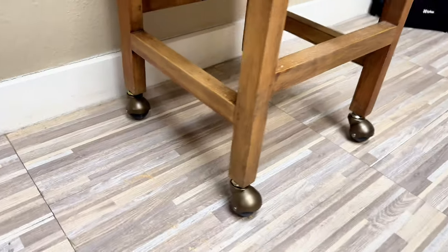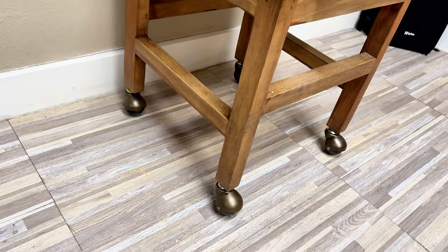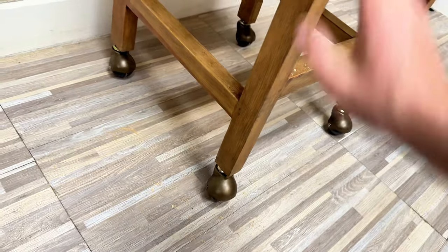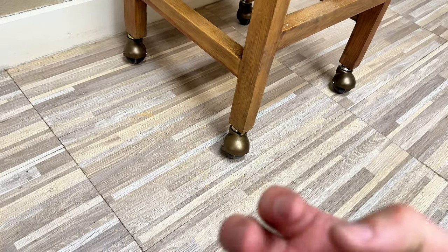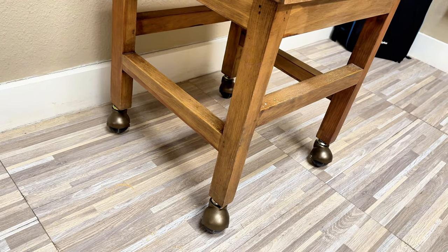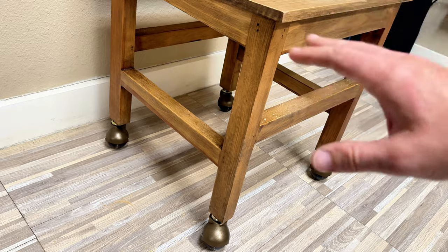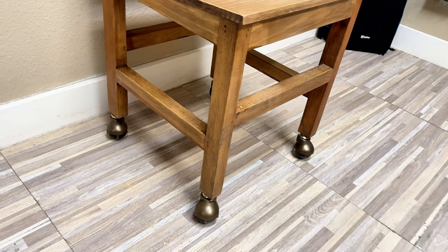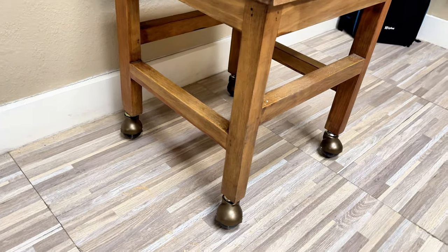The casters are now installed in the chair. We used our Windsor Antique Spherical Ball Casters — they look very classy and have a round wheel that's extremely easy to rotate. What I like most about these compared to other casters is that they're spherical ball casters. The housing comes in brass, nickel, satin chrome, bright chrome, gold, and this antique look as well.